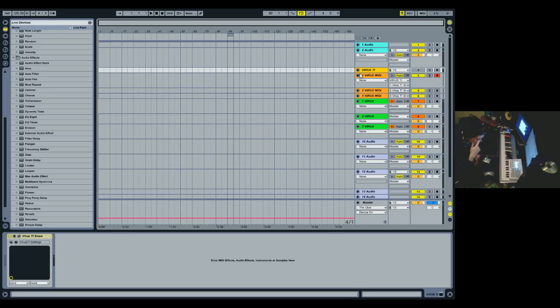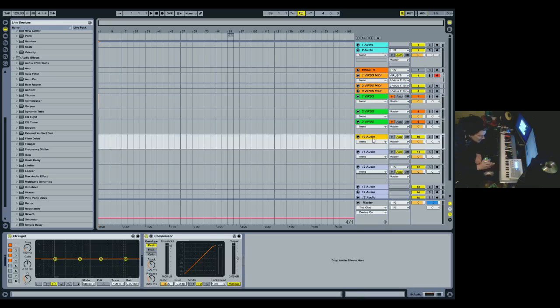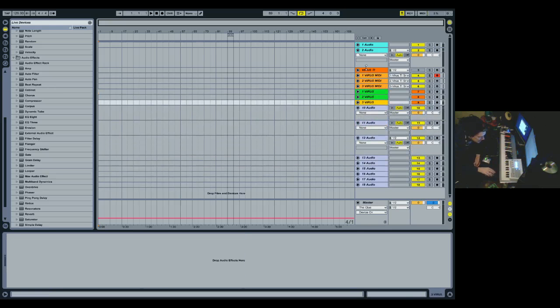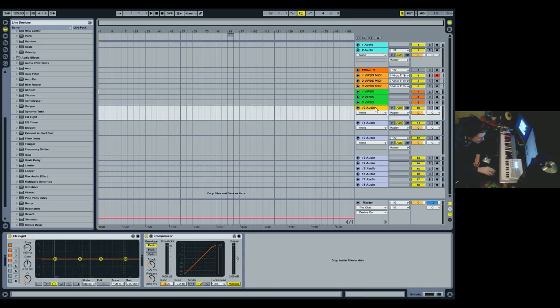Sometimes I know I'm not going to use the Virus, and I just get rid of it because of the delay compensation. Ableton compensates it very well, but it affects the other sounds and slows me down a tiny bit. So that's the Virus section, and it's all neat corresponding colors. And that's it.